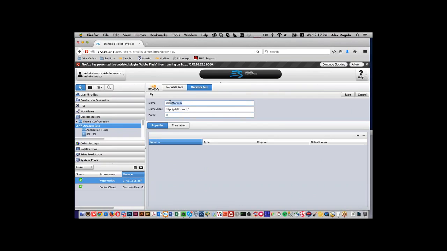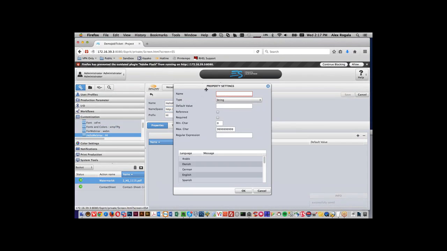Maybe you have a metadata set called my metadata with a certain prefix, and there's another client out there, maybe using ES, maybe using another product completely that has a set of metadata with the same name and prefix. The namespace kind of acts as like an arbiter there that allows the application to determine, okay, these are two separate sets of metadata, even though they have the same name, because they have a separate namespace. So that's how you set up a basic set.